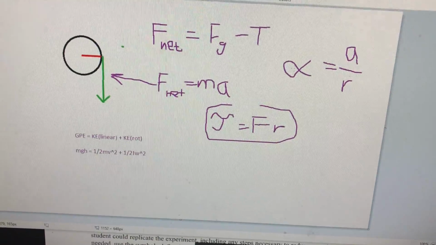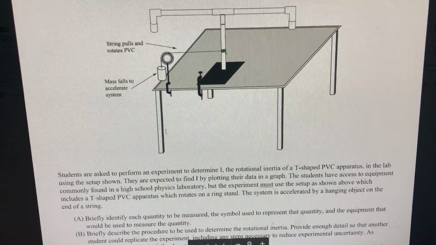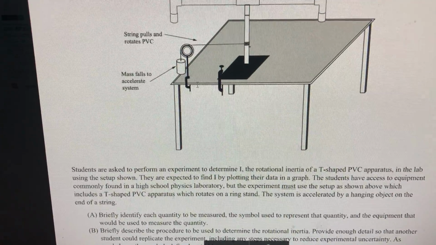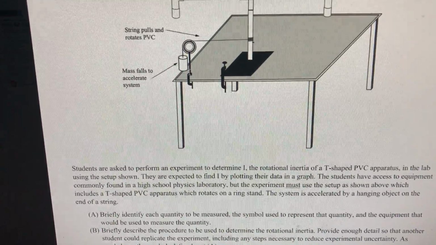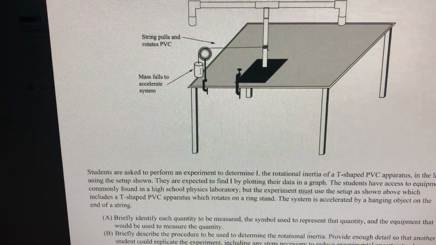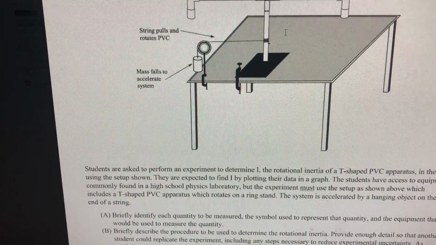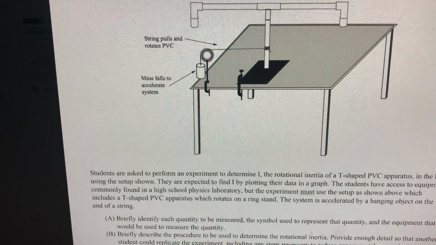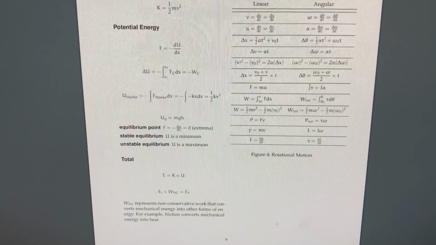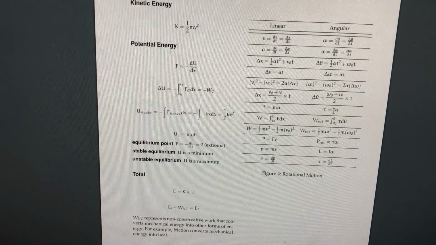So really all you have to measure is the distance, the height from the top to the bottom of the table, or from this starting point to wherever you're stopping, and the time it takes to do that. Then use your kinematics equations to get linear acceleration A, and use Newton's second law to get net force. That'll give you torque times the radius. And then again, use alpha equals A divided by R. That'll get you your angular acceleration, and you are good to go to start setting up your tau equals I alpha. Now this will be a nice graph, right? We've got a Y axis, an X axis, and then our slope.